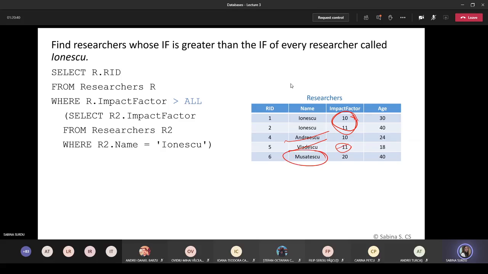Mușatescu does satisfy the condition. The query is identical except for the use of all rather than any. Give me all the RIDs from researchers where the impact factor is greater than all, and here we have the subquery computing the set of impact factor values for the researcher named Ionescu.